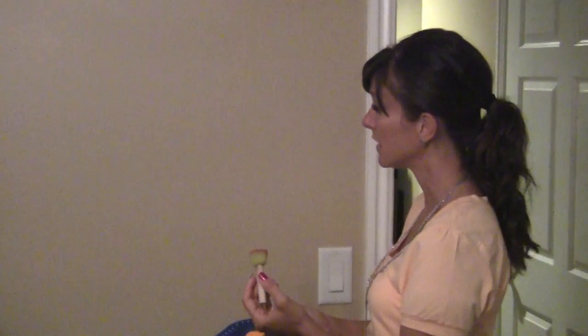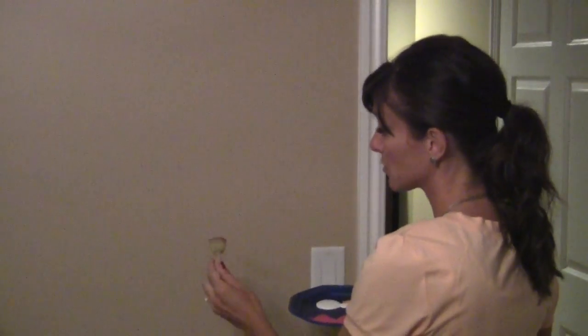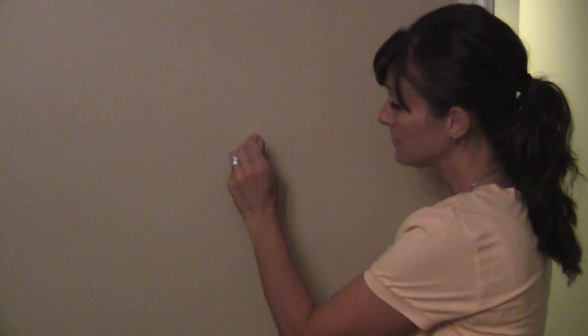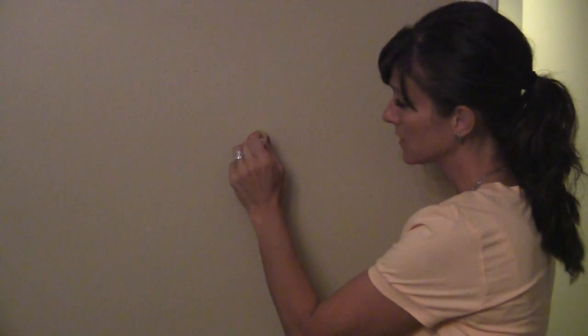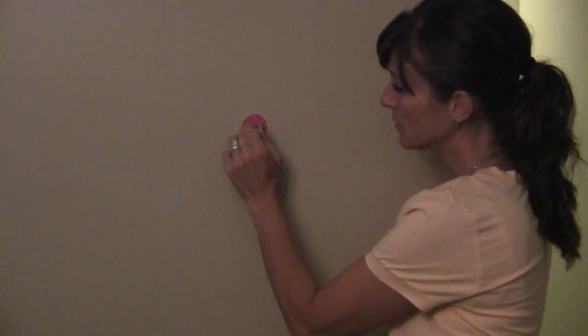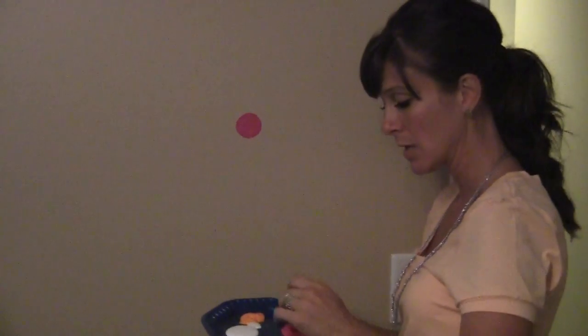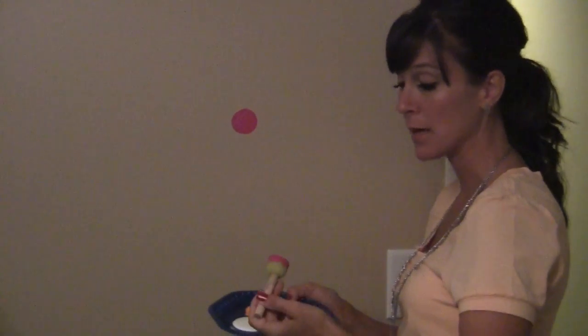And for this particular design, I'm going to start with a couple of circles over here. And I just take my tool and push and spin. And I get a perfect circle. For this design though, I have figured out by looking at the rug that I found that the middle dot needs to be just a little bit bigger. So if you spin just a little bit outside, you can get just a little bit bigger dot than what it makes all by itself.